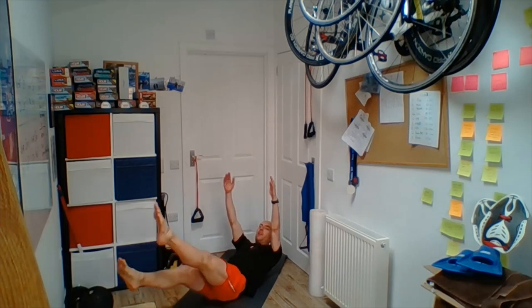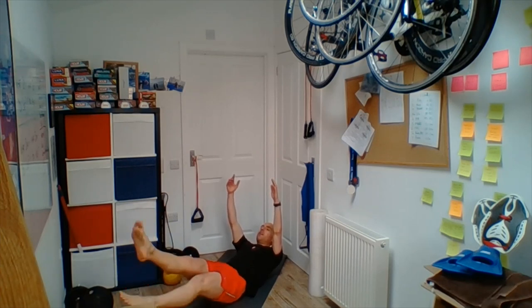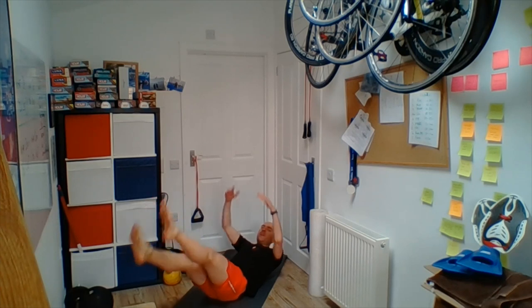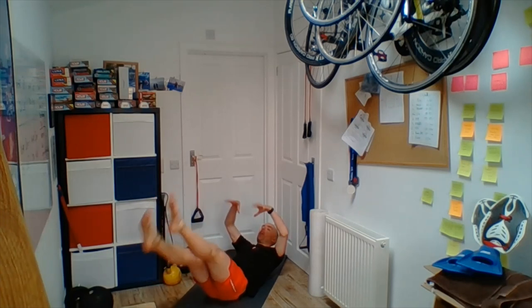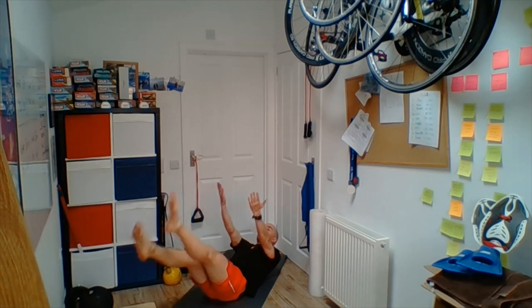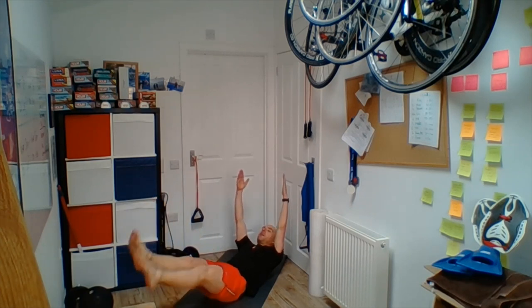So, I know I don't have a very good angle here for the camera, but it's the best I can do. The lower you take your heels, the higher the stress, the faster you kick, the higher the stress. You want your lower back pushed into the mat, nice and firm. That's the thing you want to make sure, the lower back doesn't arch up. You need to lift your head and lift your legs to make that lower back push in. That's absolutely fine. Find your own limit if you want to make it harder.